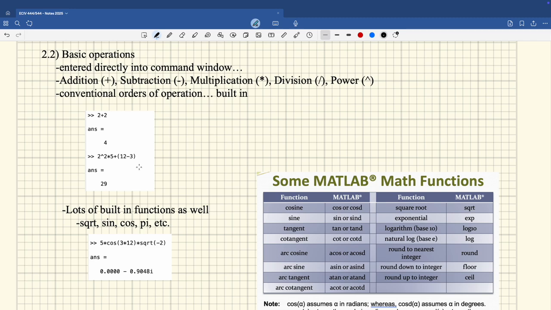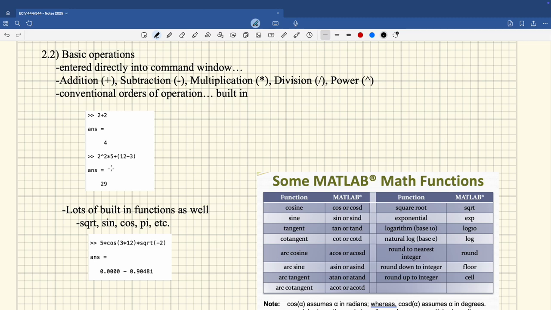Okay. So, if I plugged this in to MATLAB, it knows the basic order of operations, right? It'll go, oh, I'm going to square this thing first. I'm going to carry out the thing inside the parentheses first. And then I'm going to add it to 5, and then I'm going to multiply it by the number that's already been squared. It's built into it, as long as you put it in there.